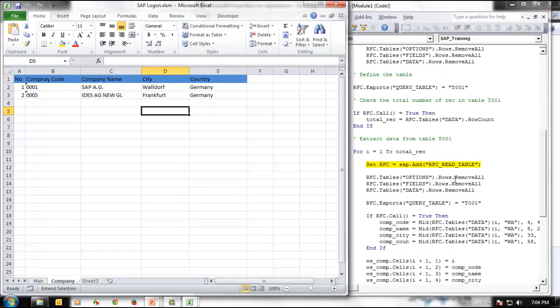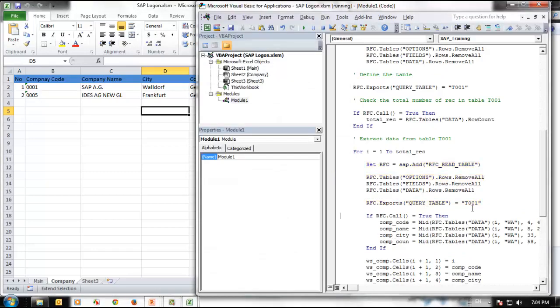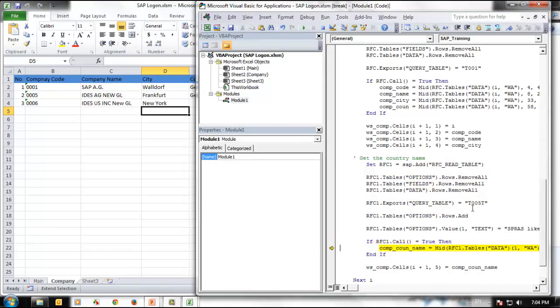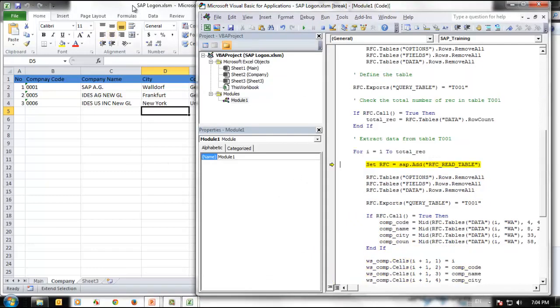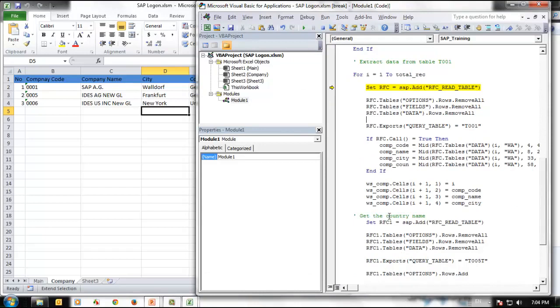Done. Then the third record. United States. Like this, we can call two different RFCs in the same loop using two different names. So instead of using one, we can use two different names. Then we can do two functions at the same time. So it's not necessary that you have one RFC call, extract the whole thing, and then redo the validation. If you want to have a validation within SAP, then we can do that.